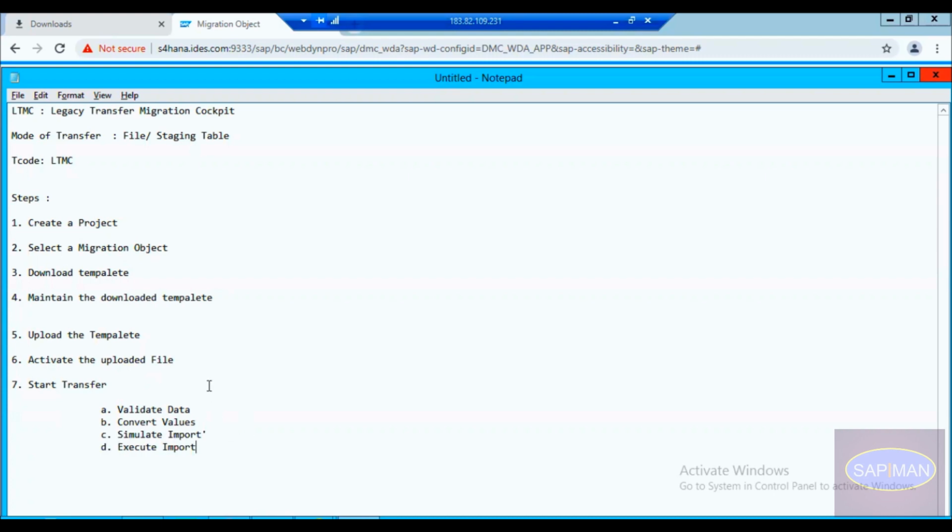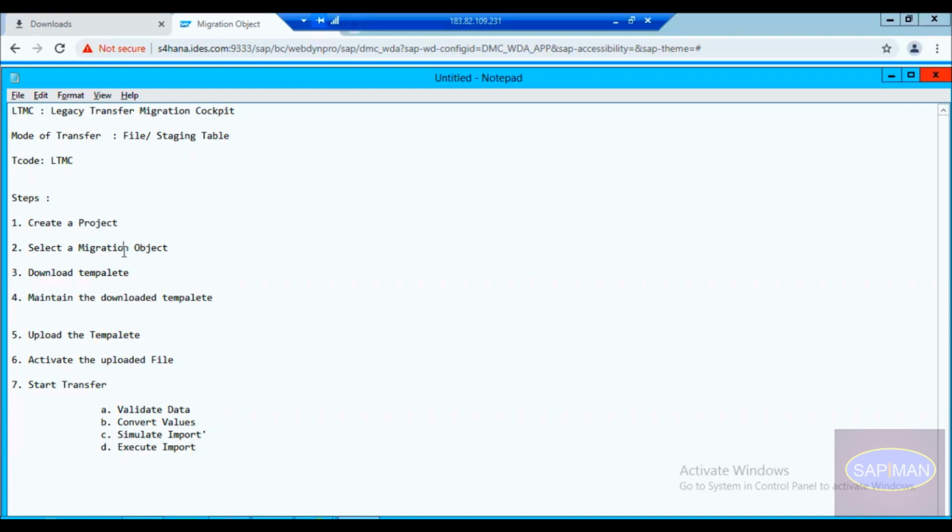Isn't it a very simple step? You see, create a project first. It looks simple, yeah, but there might be many challenges. Also, in this validation stage there might be a little challenge, but with practice. If the data has not been maintained properly in the template, and there are many wrong values, wrong entries, then it will throw many errors. But yeah, it's very simple.